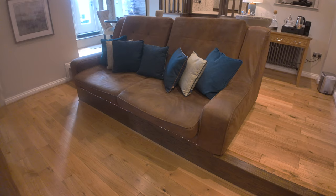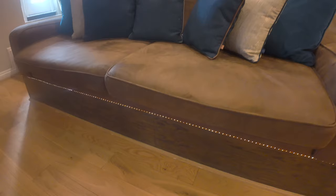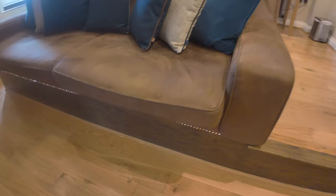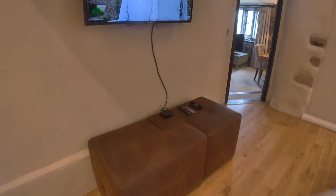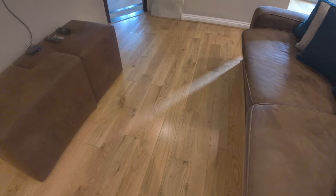So there you can see the nice big sofa there with plenty of cushions, but the best bit, check out these little LED lights there underneath. Don't know if it picks it up well, but yeah, it's got a line of LED lights under there. Different to what you typically have at home. So it's nice to have that when you come away. And then as we go around here, you've got a decent sized TV. And then just below there, you've got the footstools. And there's two there that separate, and you can obviously move them across to the sofa and have them wherever you'd like them to be comfortable.